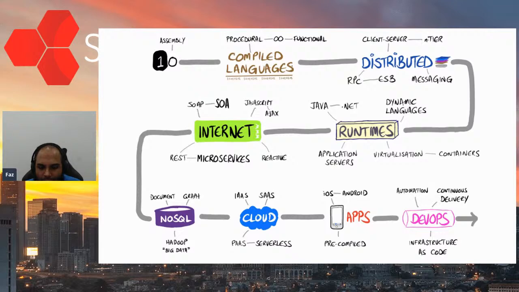Then the cloud happened, which enabled you to scale infrastructure at such a level that you could go global in minutes. You don't have to spin up a data center in any country. If you're using AWS or Google or even Azure, you could just go in and create a server, a virtual machine somewhere, and then deploy your application, put a database, and you're done. Apps allowed a richer and more personal experience with users. On your mobile phone, every one of us uses one. And DevOps as a concept came in. You started seeing automation, continuous delivery, infrastructure as code as a concept. And there's more after this, but this in a nutshell gives you an idea of what we are doing.